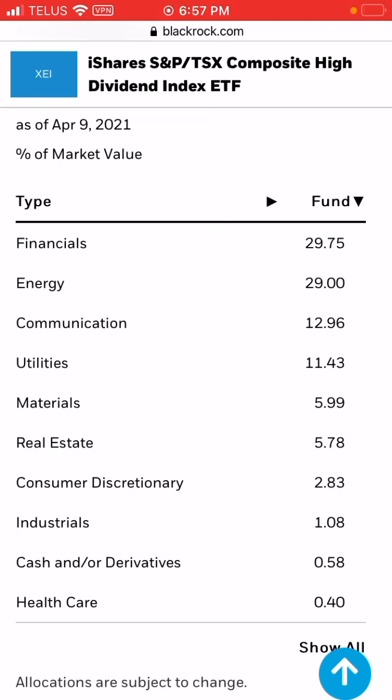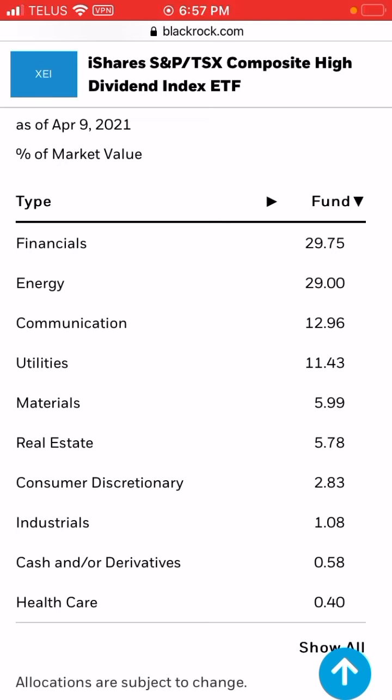And the last one that we are going to look at is the key facts, the third one in here. So you can see on the number of holdings, fourth to the last, it has 74 stocks inside the XEI. And then the performance in here. In the past year, it has returned 45%. In the past 3 years, it has returned 8% per year, and 5 years. And those were the recent returns.